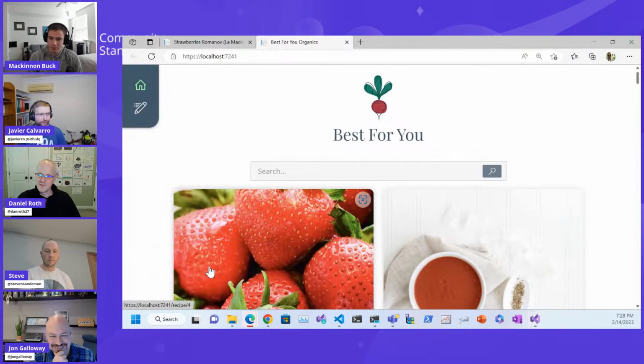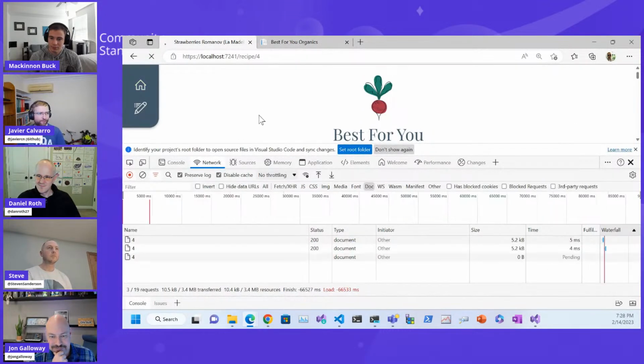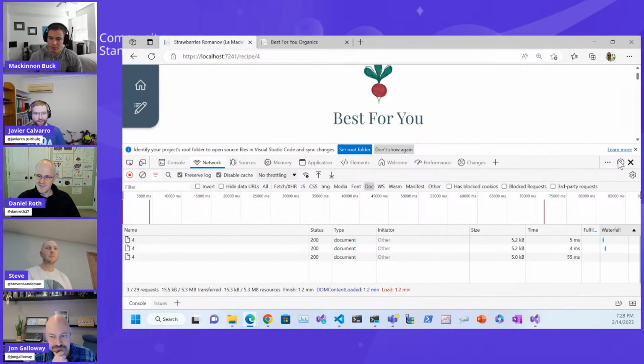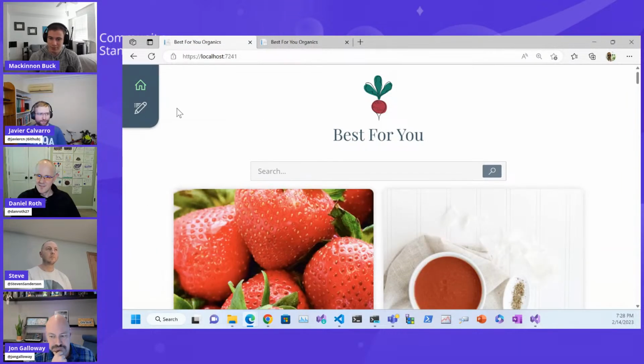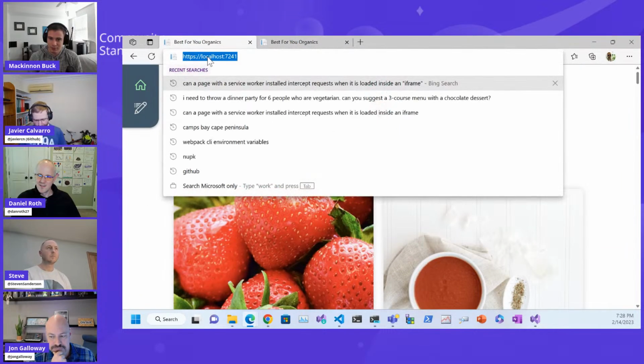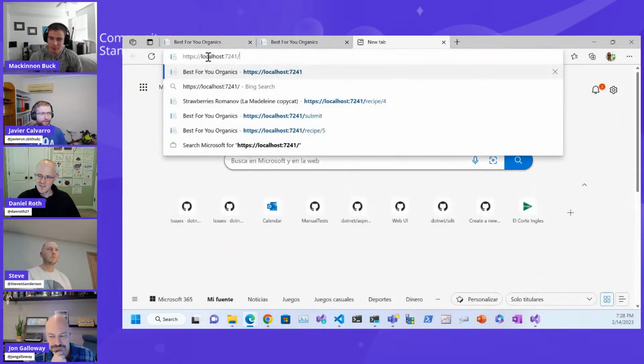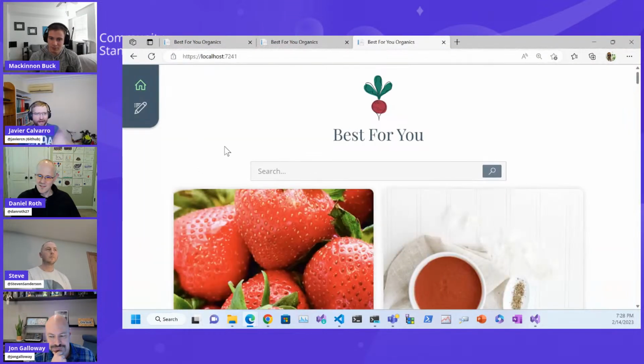Now, if I go back to the app here, when I refresh, well, actually, let me close the network here. Let me go to the home. You'll see that for a second, it shows that it's loading recipes. And maybe we can also see it on a new tab. You see how the actual frame for the app and the shell comes back almost instantly, and then once the content is ready, the app gets updated.